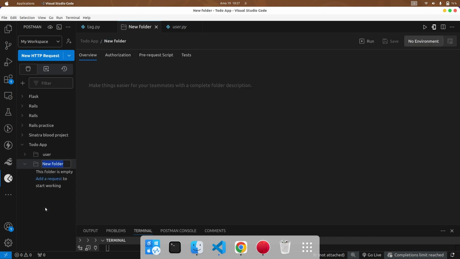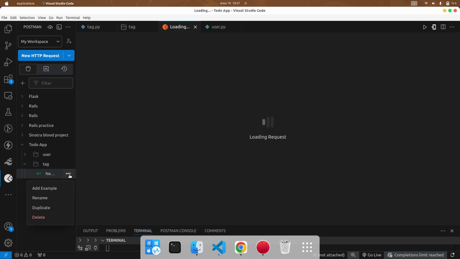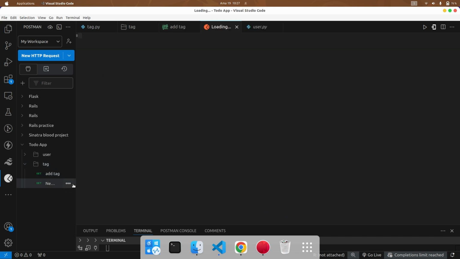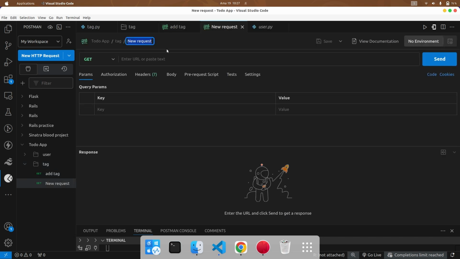I'll call it tag, and then I'll create requests, add request, rename, add tag, add another request, here, that is for delete, delete tag. For the update, I'll just replicate the add.